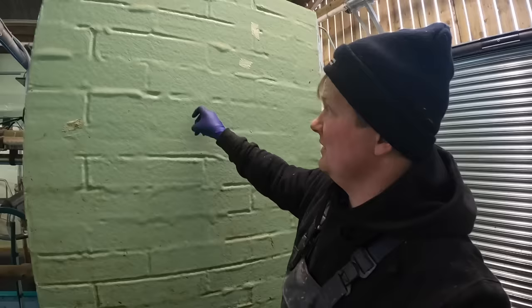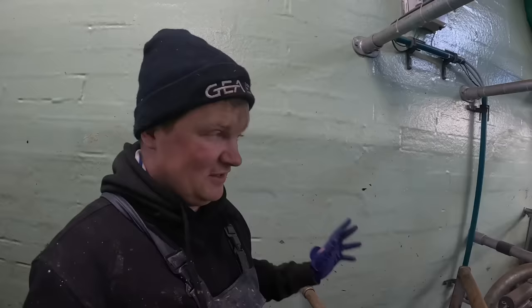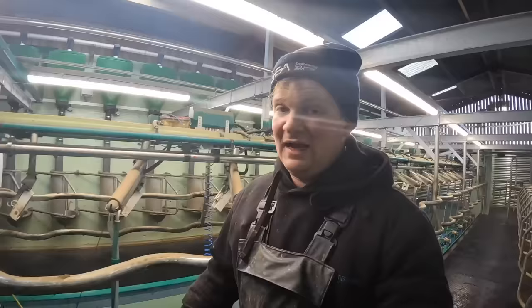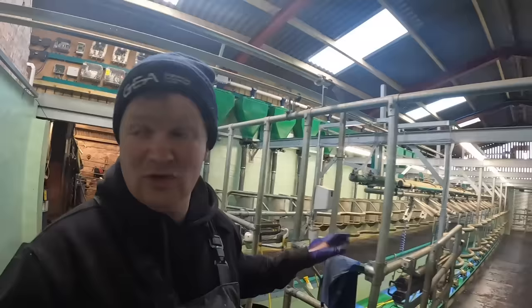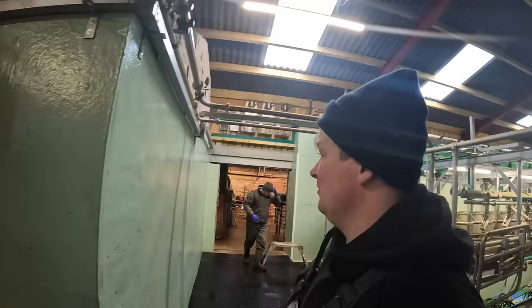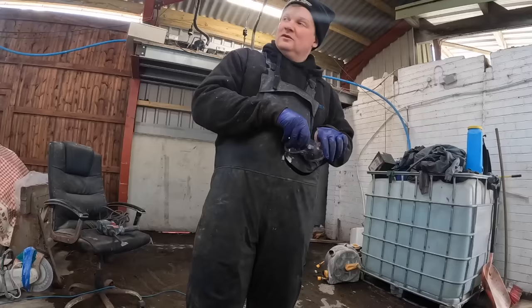A cow pushes against there and the air pockets pop. I've spoken to them — 11 days after we were in the parlor they fixed it once. I spoke to them again and the repair they've come up with, after spending eight and a half thousand pounds, is to put these covers on. Luke is going to do this. He cleaned it as much as he can because you don't want any dirt on there. Luke was saying the best one is this rendered wall the lads did — maybe we should have rendered it all. I was being cheap. The only problem with a rendered wall is it's only as strong as the render on the brick.